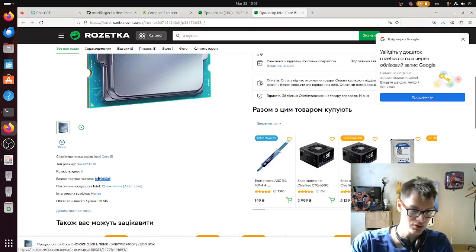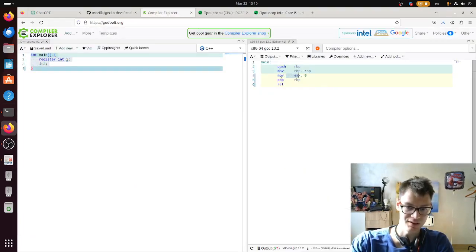And this number shows how many assembly rows are performed by this processor in 1 second. Did you get me? So the bigger this number is, the more rows of assembly code will be executed in 1 second.